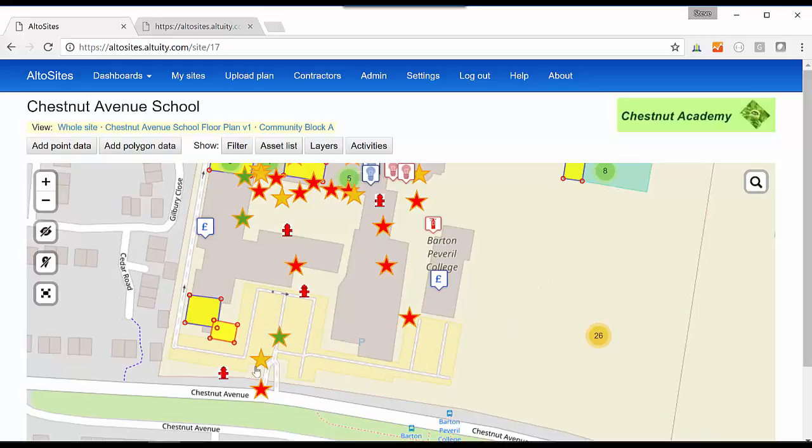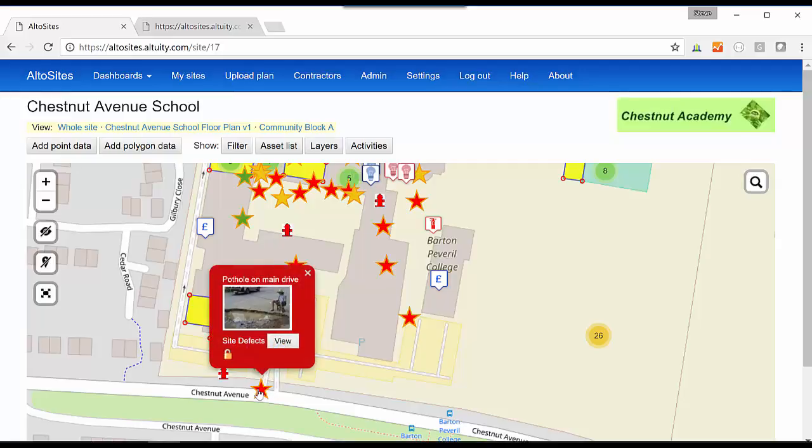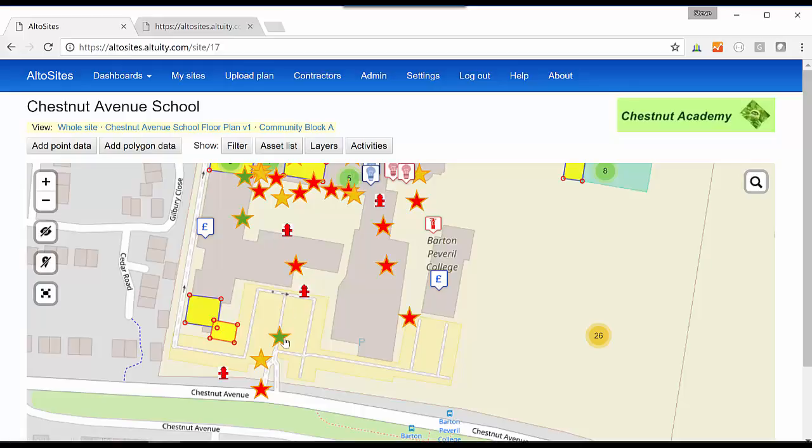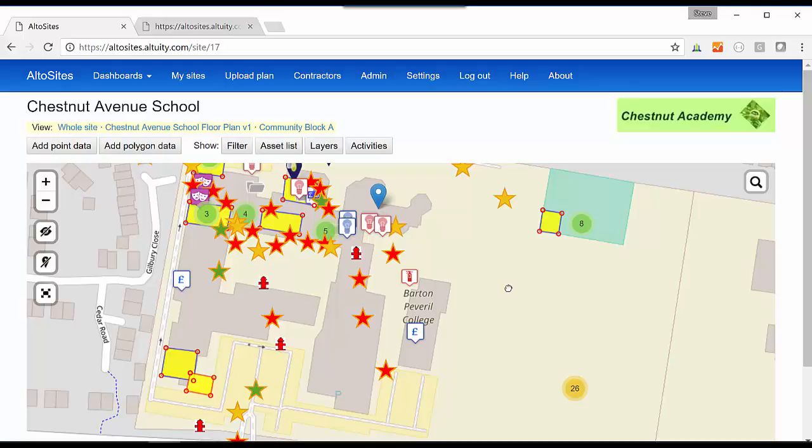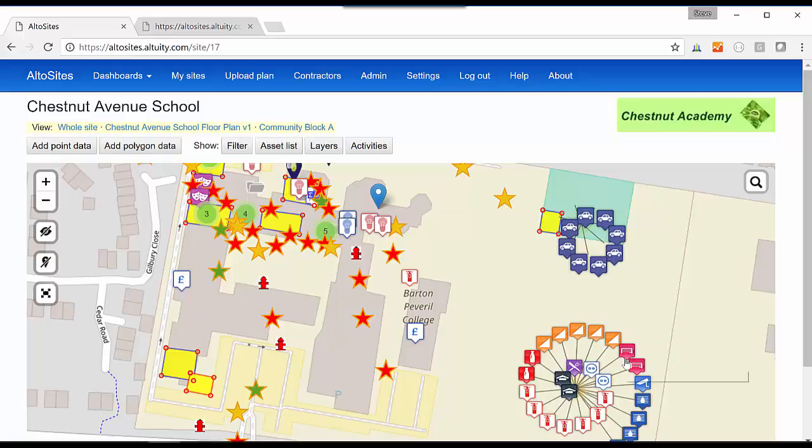For example, here we might have information about the driveway. Maybe there are issues there that we want to record, which obviously aren't going to be available on the floor plan. So in this perspective, we can have defects related to the driveway, which we're maintaining and storing on the system itself. And then maybe other information which isn't specifically related to buildings, but which we want to maintain through the system. So for example, over here we have a cluster of vehicle records where we're maintaining information about, for example, MOTs, insurance expiry dates and so on. And then down here we have a cluster of markers which represent different types of compliance inspections which are going to be taking place across the school estate.